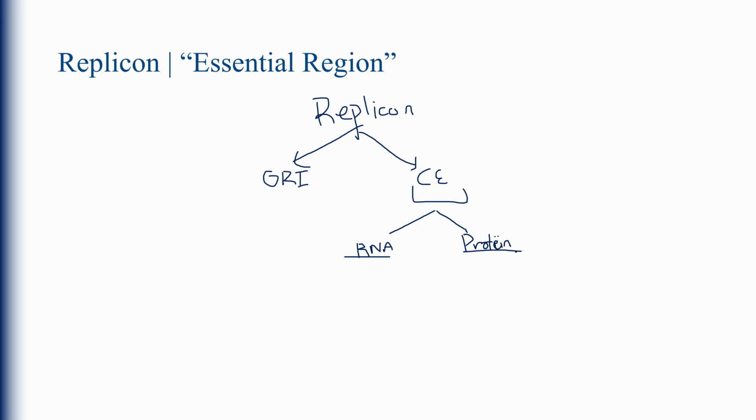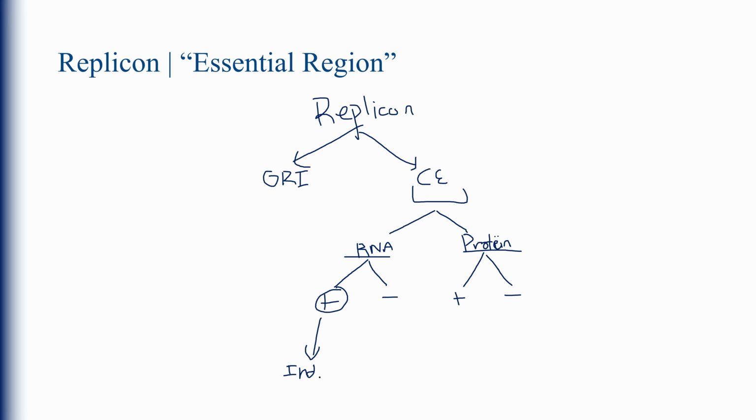So these can be proteins or they can be RNA. And now what you should recognize is that depending on whether they're RNA or protein, we can derive some generalizations as to the behavior of the replication of the plasmid. So for RNA molecules, you need to be thinking of positive and negative regulatory molecules. And for the protein regulatory molecules of replication, also you need to be thinking of positive and negative. If positive, then that will induce the replication of the plasmid. So it's a positive regulatory molecule of replication. It will induce replication of the plasmid. So we can just write induce replication.